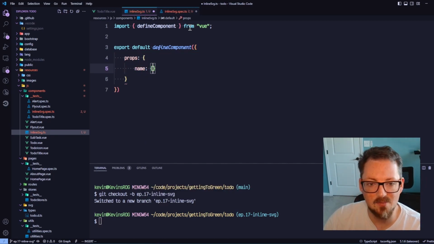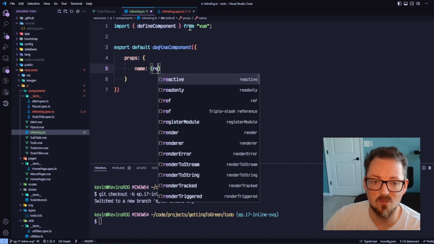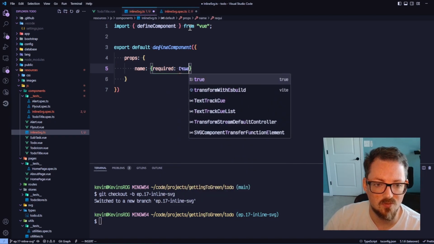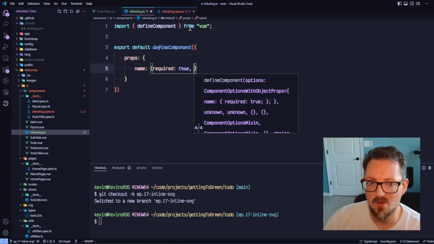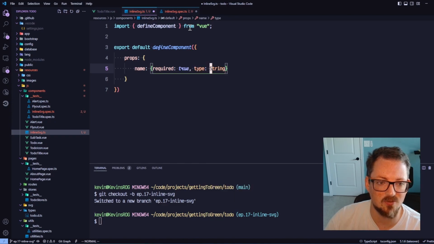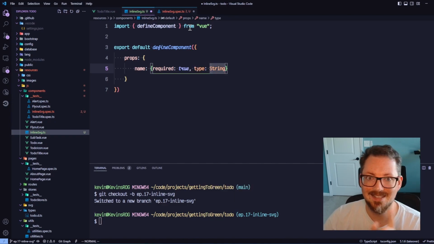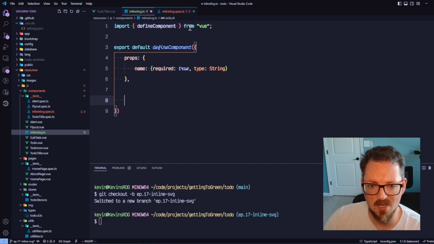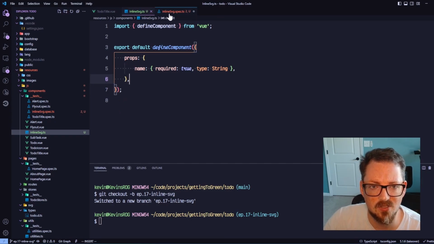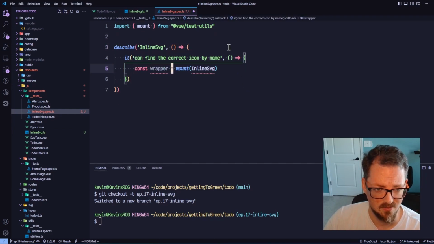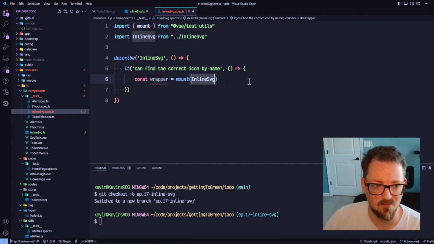I'm going to make this an object because I want it to be required: required true, and I want it to be a type of String. This has to be capital String; this isn't a TypeScript-y thing yet. All right, so we got our props. That's good so far. If I come in here now, there we go. Now it's picking everything up.